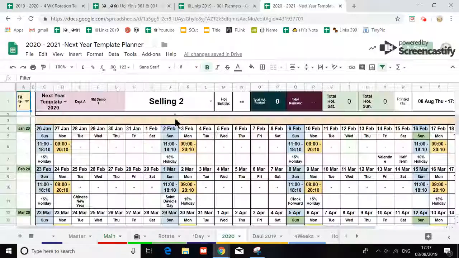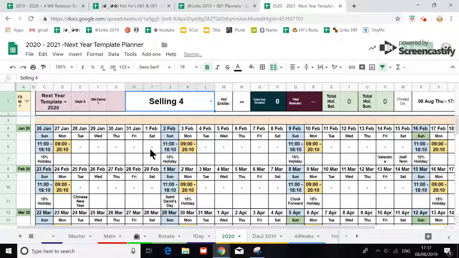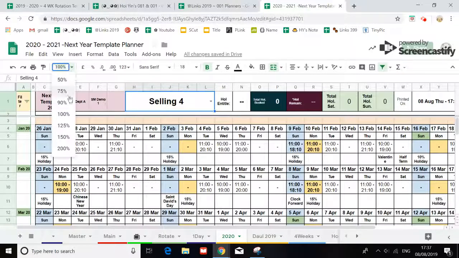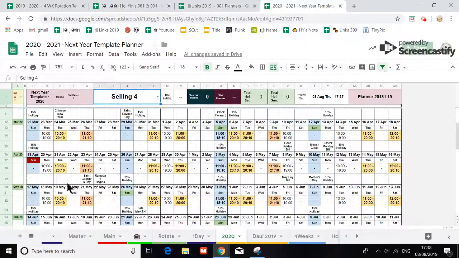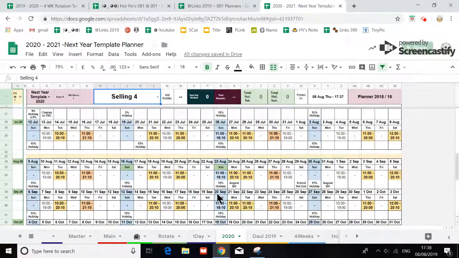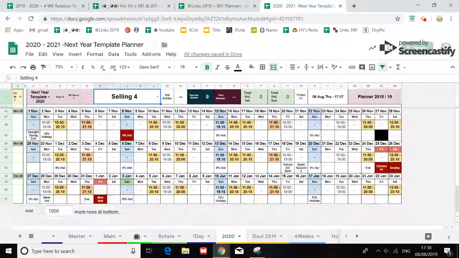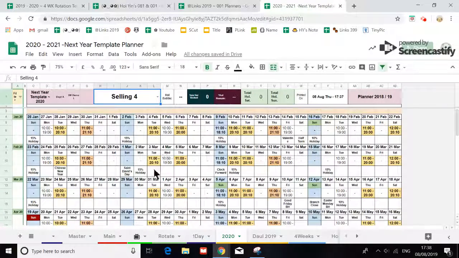Selling for, and just type in the person in question, and then you can just look at the sequence, because if this person is on every 4 weeks, you will see the rhythm, and if their holiday is all over the place, you know that you need to look at the partner link and rebook.